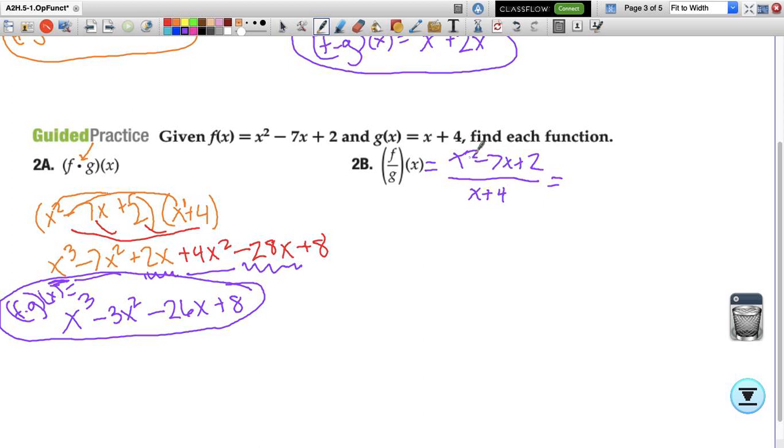You want to look at this power and this power. If this power is larger, then I potentially can divide this out of it, okay? So that's what I'm going to check for. In the previous video we reviewed long division. Let's review synthetic division, okay? So if I'm taking this and dividing this out of it, my number in the box would be negative 4. It goes 2, 1, and none, so I don't need any fillers. My coefficients are 1, negative 7, and positive 2. My remainder is going to be here. I'm going to drop my 1.